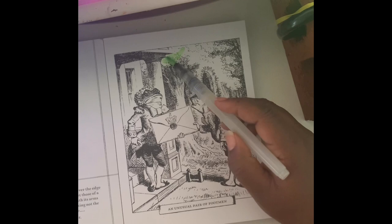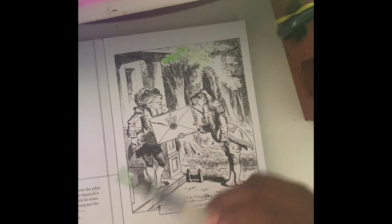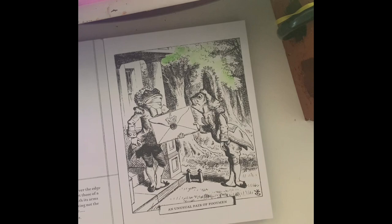In this video, we are coloring in Alice in Wonderland classic coloring. That is what it says on the book itself. I got this book from Ollie's maybe at least 2 years ago.